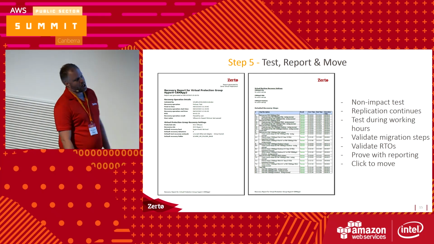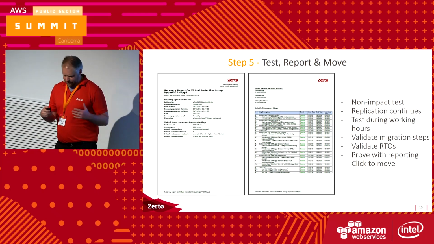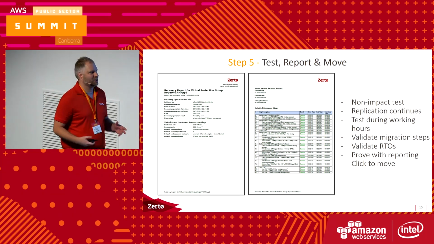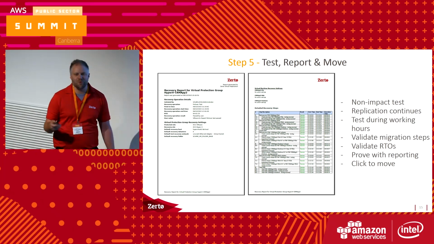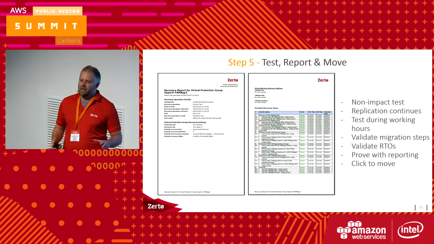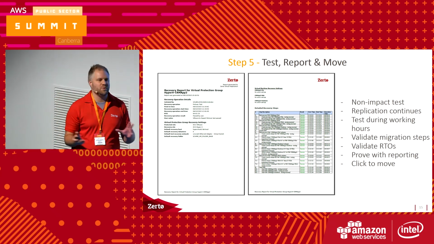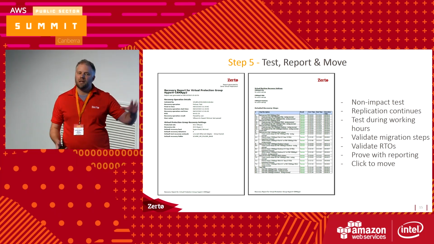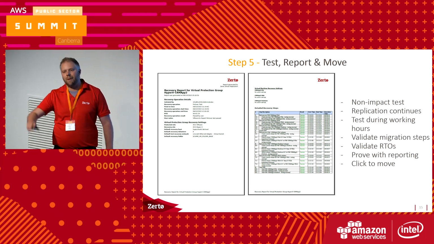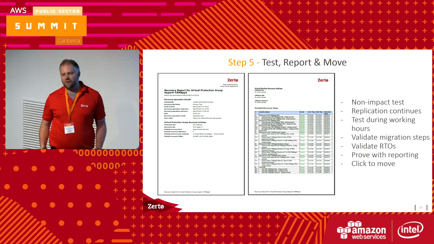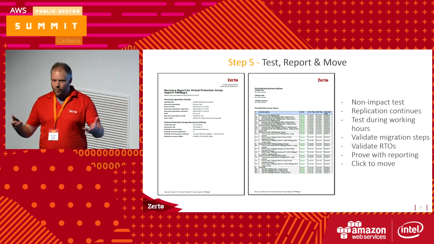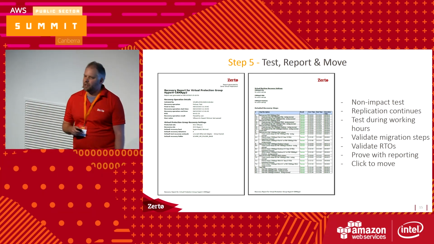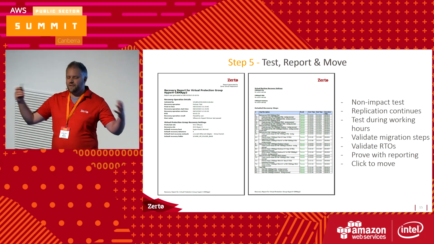And then one of the final things we'll talk about is something called a move. So for our terminology, a move basically is a migration, okay? Or what I like to call a controlled failover. And really what we do with a move or a migration is we replicate in all the same ways. We still have the same capability of testing your environment. But the main thing is that we gracefully power down production servers and we gracefully power on new servers. We reconfigure those servers regardless of whether you want to keep an IP or change an IP or run a script or whatever it is that you might want to do with those target machines. And we do that in a fully automated and orchestrated way.